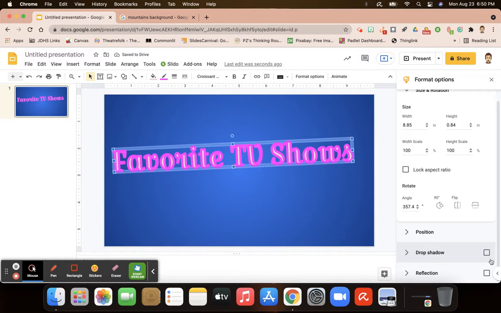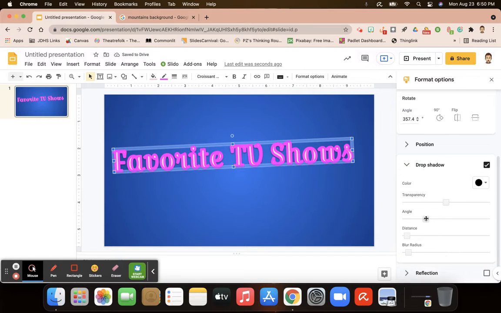You can also do cool things like drop shadows. If you do a drop shadow, there's lots of cool things you could do. I don't want a full on black drop shadow. I want more of a gray. And you can angle it so that you can see it. It's a little too transparent right now. And then the distance shows it going away from the words. Do you see the drop shadow now? And blur radius means how blurred the shadow is going to be behind there. That just blurred it all the way out.